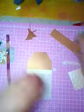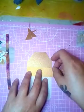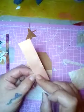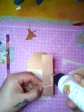Whatever you've been doing, and this is just going to go across there, so I'm just going to mark it there. Oh, quite like that side. No, I'm going to have the spotty side. Don't change mine now, Claire.